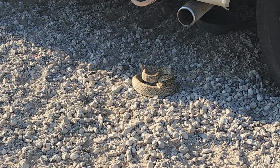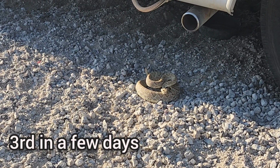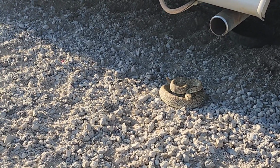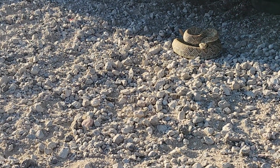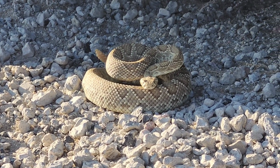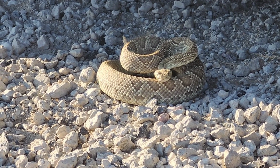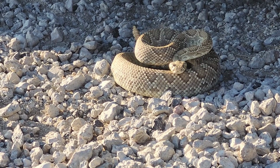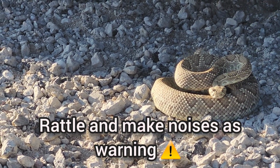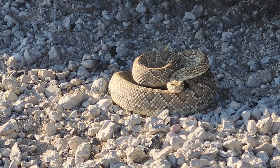We have another rattler. So this is the third one. There were two the other day, and now one more. So it is summer, it's getting hot. Well, springtime is getting hot, so they're going to be out and about. The only thing good about rattlesnakes is that they rattle like that and it warns you. So at least they're warning you, you know. You don't want to end up getting bitten by it.